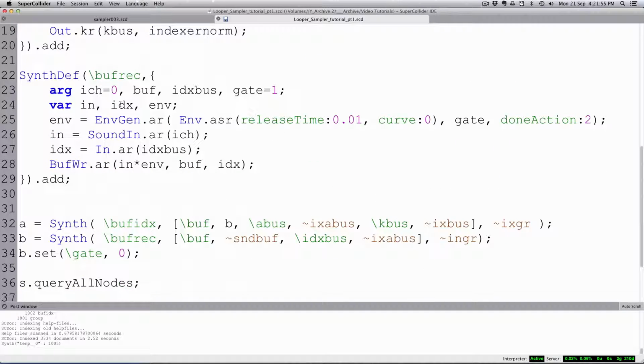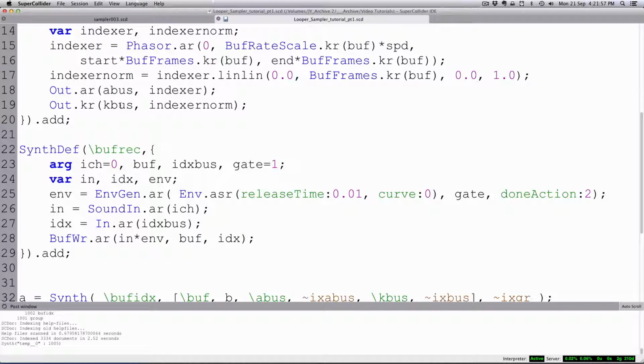An audio bus is just like a patch bay. It's like this computer going 1, 2, 3, 4, 5, or 0, 0.1, 0.2 and so on, and it's just saying that. And then I just patch that through this bus. It's going out to a bus. And if I patch that bus into my buff record, I bring it in here in this in. It's an audio signal, or audio rate signal I should say, even though it's just an index. It's coming in, and it's just like if I put phaser in there. It's just being read from this bus.